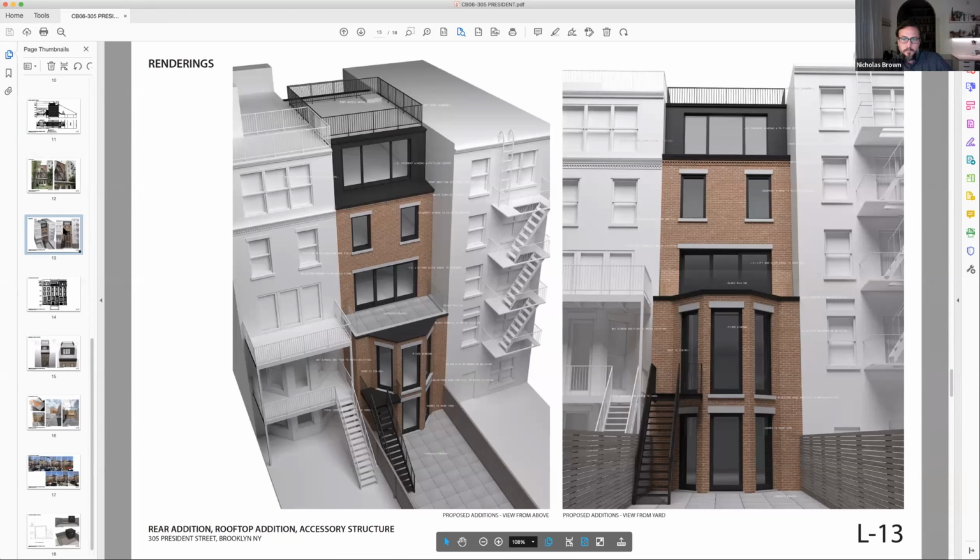Correct. Fair enough. I'm concerned that this provides a precedent for anybody on President Street to come along and say, I would like to extend my building, keep it a bay shape, but I'd like to extend it out another almost 7 feet. I do not own 305A, so I can't speak for the owner of 305A, but if my building were boxed in by two extensions like this, it would make a material difference to what the feeling of being in the backyard was. I really have nothing more to say than that. I'm concerned about the precedential effect of this. So there is my comment.